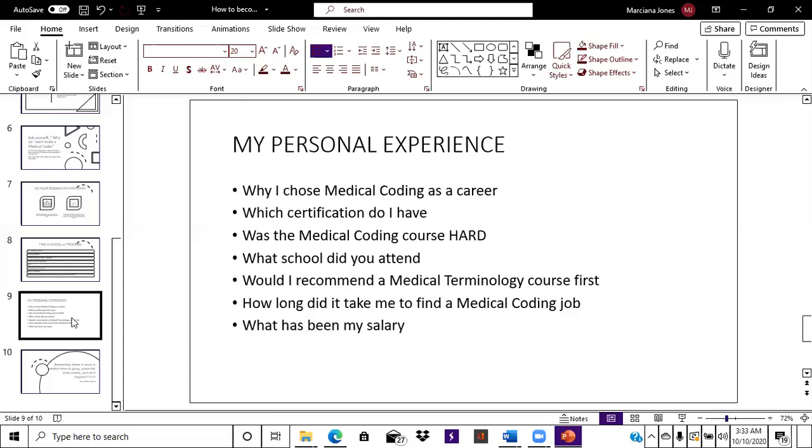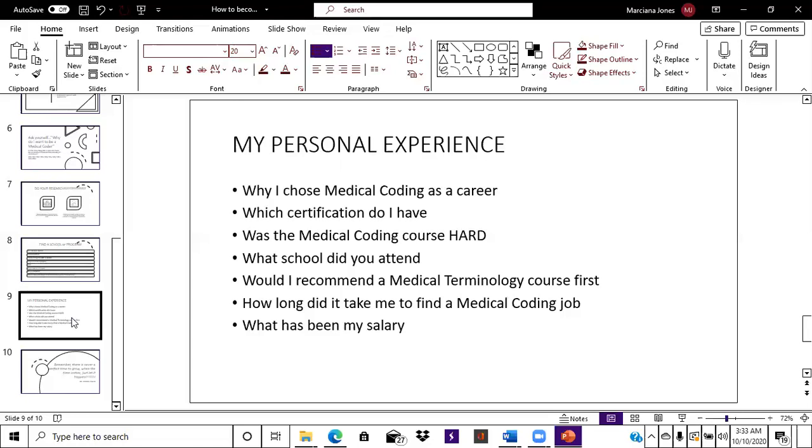So I definitely would recommend you take a medical terminology course because as you're coding, once you're certified or once you get that job, when you're reading these medical charts, it'll take time for you to look up all of these medical terms if you don't understand. Now, I'm not saying you should memorize every medical term there is, but what I am saying is you should know the basics of medical terminology that will allow you to know what a word means, even if you have never seen that word before.